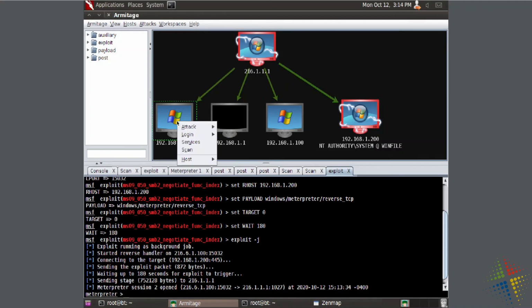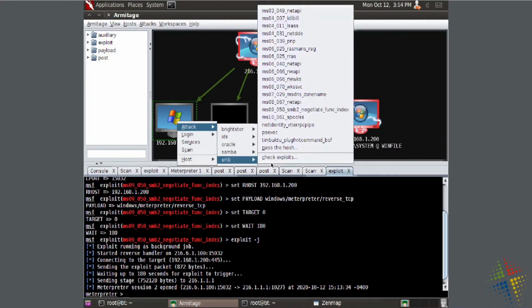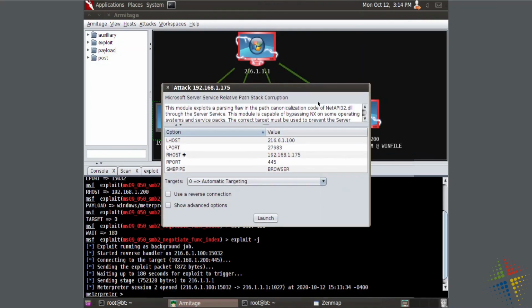So I'm going to go ahead and right click, attack, SMB. In this case, I'm going to do the MS08-067 Net API. Again, another vulnerability I know works well with an XP Pro attack.